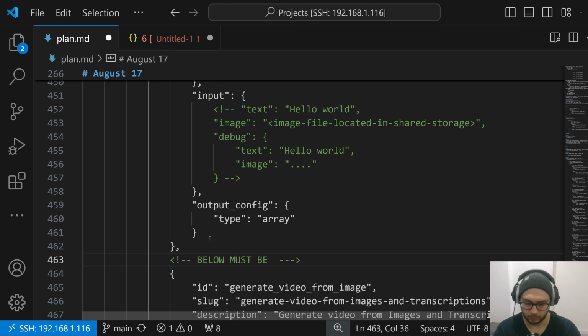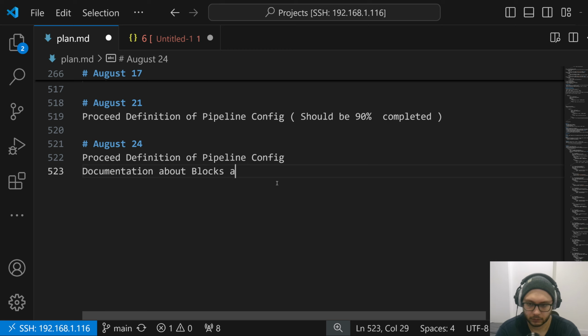Yes. So I should be starting writing some sort of documentation about blocks and their properties.